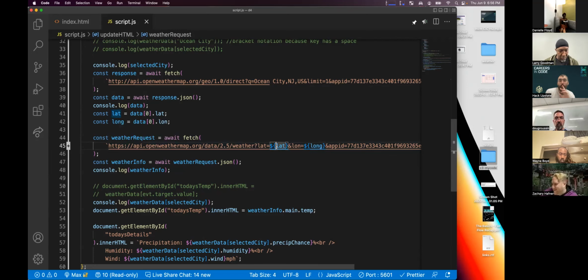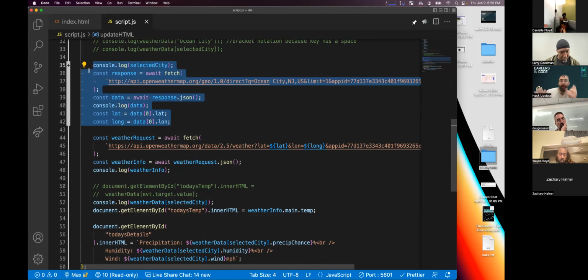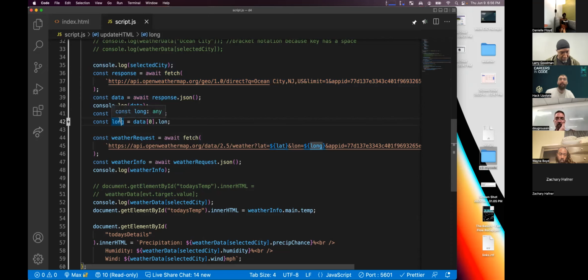So we don't want the word LAT to show up. What we are doing here is we're making this first API call. This first API call is storing the response into an object called data. We're then pulling the response data out, and using the latitude and longitude from the first API call. And we store that in lat and long. So all of the first API call at this point is done. We've gotten the information out that we want, which is the latitude and longitude.